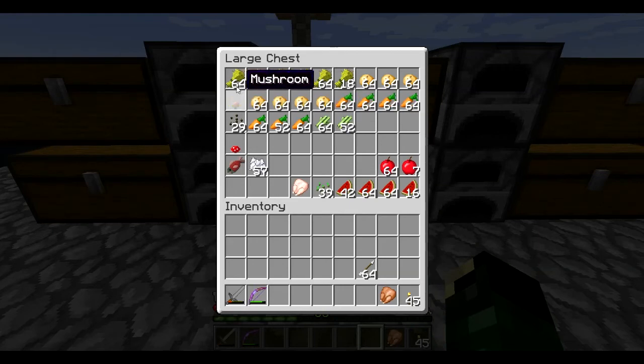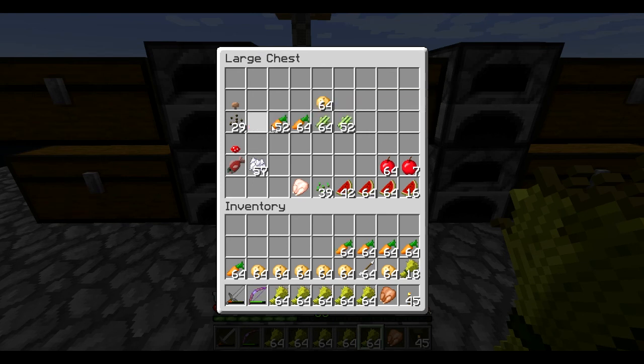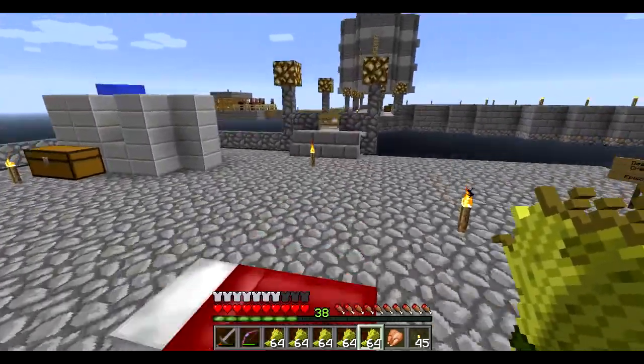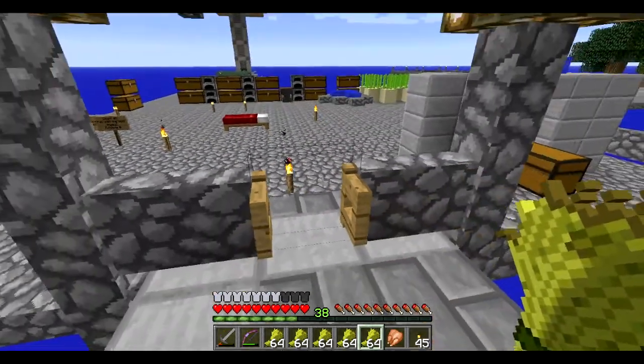But we got, let's see, 1, 2, 3, 4, 5 and a half stack, not a half, but some. And then some potatoes. I want to leave one stack just in case, some carrots. And then we're going to grab the sugar cane as well. I want to get some emeralds up so that we could trade for a silk touch book real quick before we really get rolling with the episode.